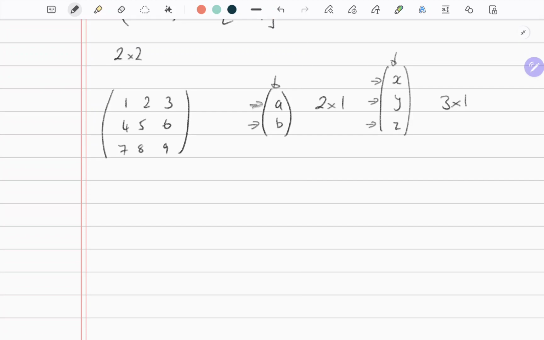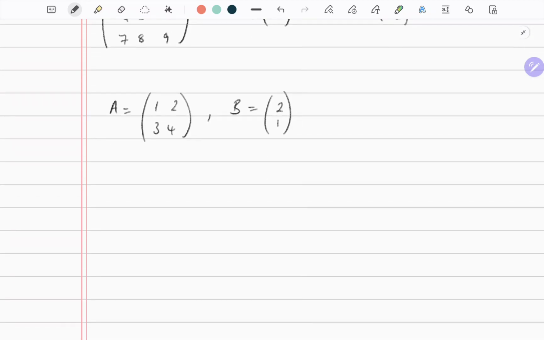The numbers inside the matrix are called elements, and matrices are often denoted by a capital letter. So for example, you might have it look a little something like this, or you might have something like that. And then the positions within the matrix can also be denoted. So let's say, for example, I have a matrix A and I've got the elements inside it.